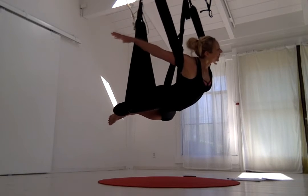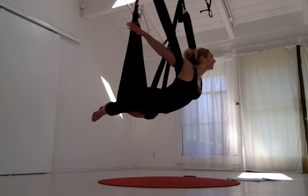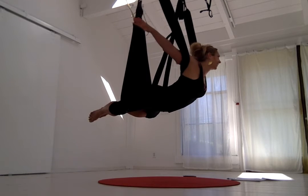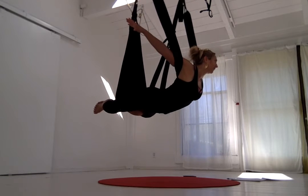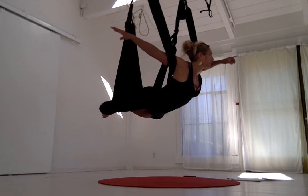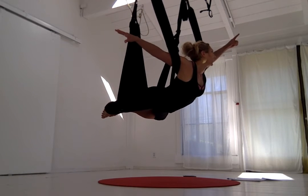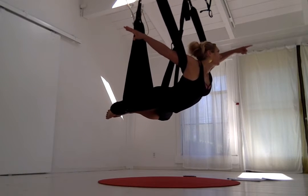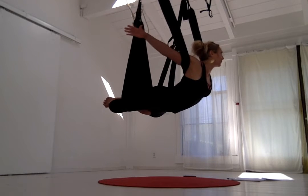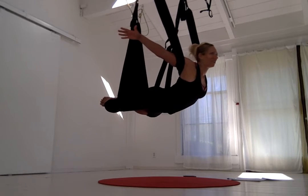Like you're banking to the other side. I need like a mirror. I don't know if it's the... it's everything. It's all right. We'll be fine. I think it's also the leg loops are just slightly different because of the carabiners. See how the ceiling is a little bit... we have to kind of adjust for all of that. Tons of geometry in the body, tons of geometry in the room. So we do the best we can.